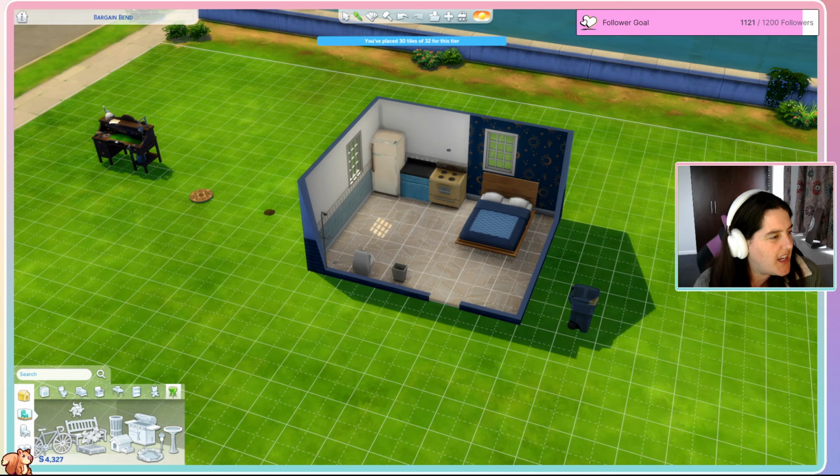Oh, did it not work? Did the chair not work? Why didn't it work? Hold on. Oh. That's weird. Let me just have a look. Settings. That's so weird. Why didn't it work? Oh, I don't have the trigger fire thing on my... Hold on. That's so weird. I don't have the overlay anymore. I must have deleted it by accident. Hold on.